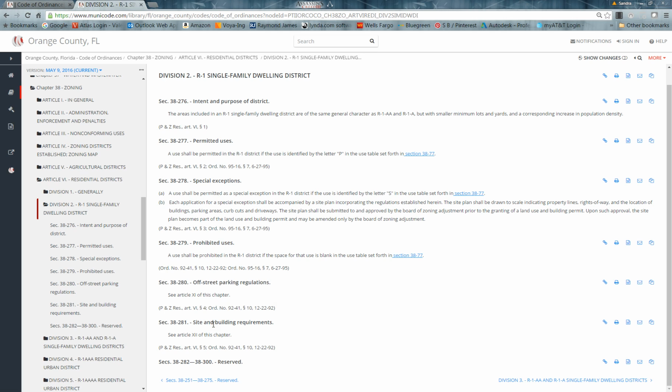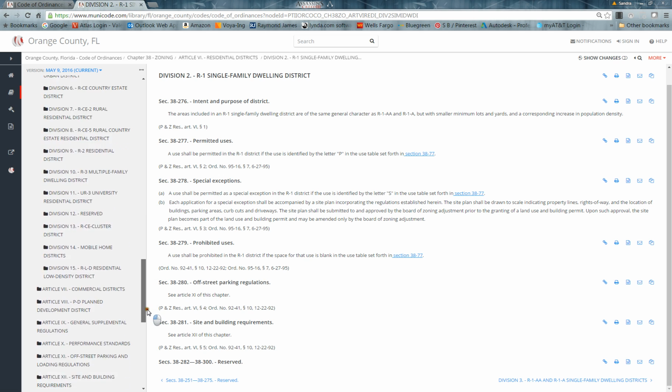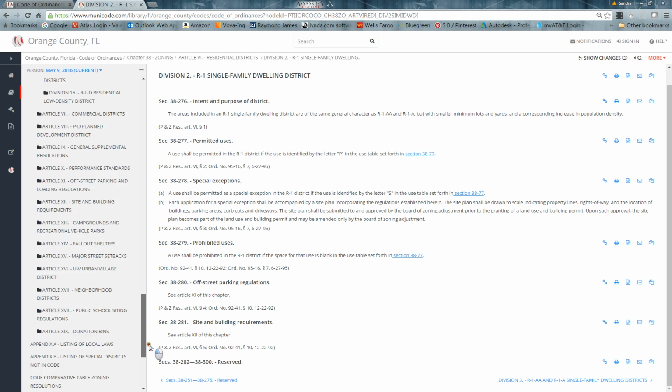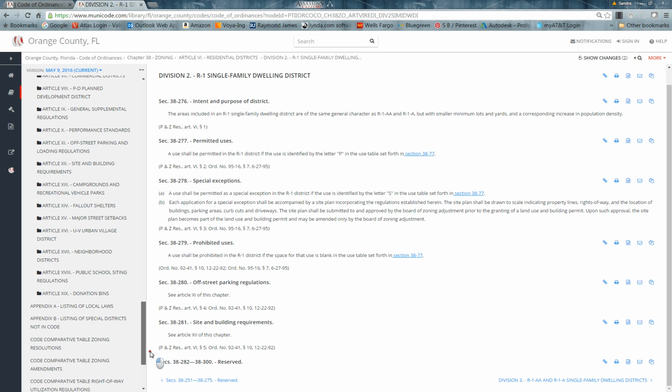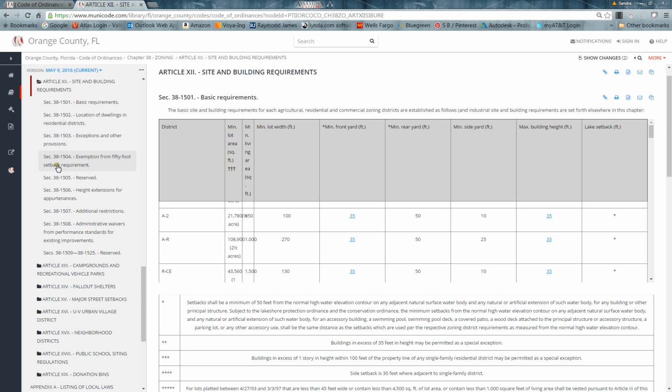The other thing I want to make sure you understand is where we get the site and building requirements. Underneath Section 38-2281, you'll see the building site and building requirements. So if you pull this down, you can come down here and you will see the site and building requirements right here underneath this article.